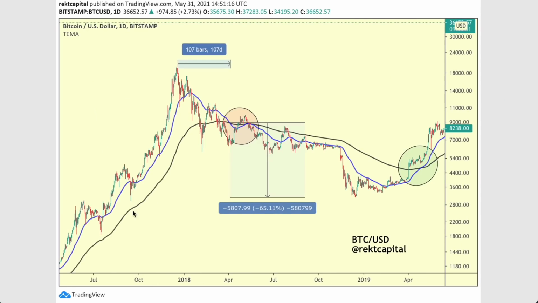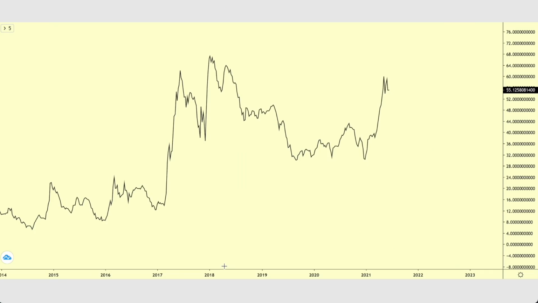But what about mid 2018? Also, we got a death cross here for Bitcoin's price action. And once that death cross occurred, we saw a minus 65% drawdown in Bitcoin's price action. And if we just do this mid 2018 once again for the death cross, and how does that translate into altcoins? Well, you can see that they were already confirming a bear market, much like Bitcoin was, in fact.